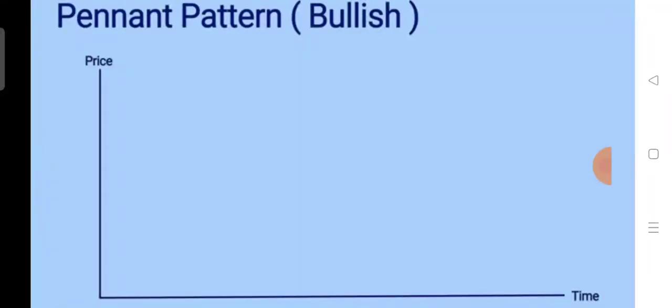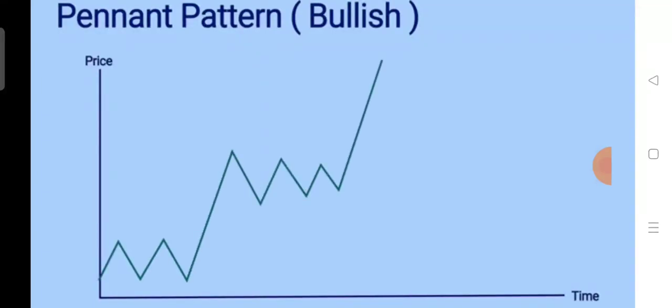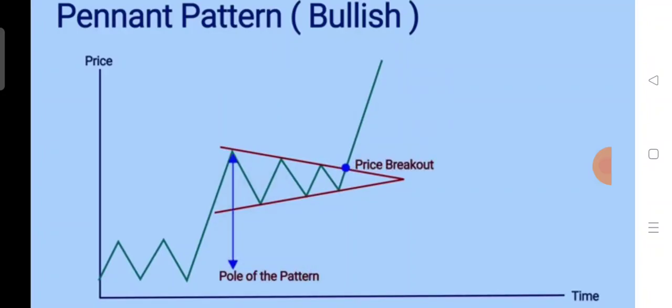So again, for the pennant, we would be looking for an initial thrust of up move, and then there should be a triangular shaped correction, and after the breach of the triangular shaped correction, there is a breakout, and at that point you should project the length of the initial up move, that is the pole, from the breakout point, and set a target. The stop loss would again be below the boundary of the pennant, and you look for the target, as we have said, by adding the length of the pole at the breakout point.